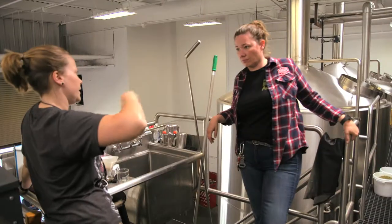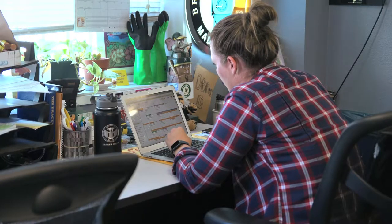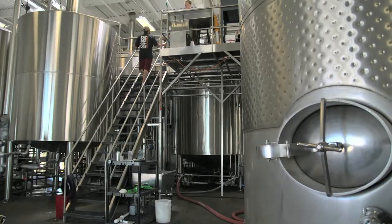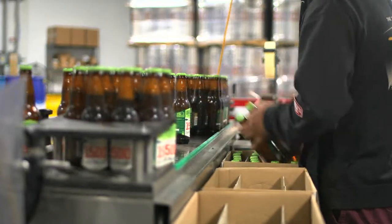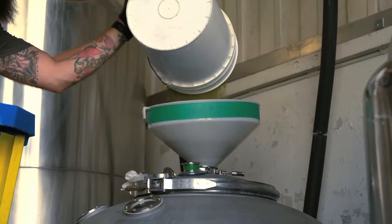I work in both worlds, and what I liked is that there was a marriage of the two and I could have clear access to different types of data. I pull a recipe cost analysis; I track yields from the brew house to the fermenter to the bright tank to package. I track loss because I'm constantly trying to dial in the process — I can pinpoint those areas where we're having more loss than I'd like to see, right down to the brand. At the same time, I'm controlling recipes and dialing in the quality of our beer.